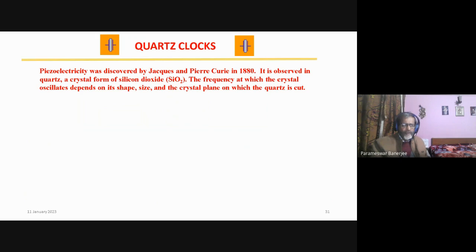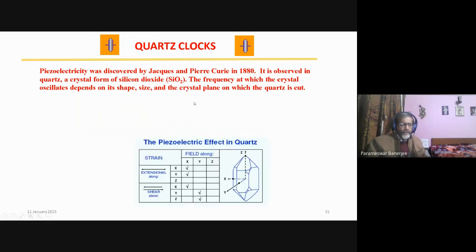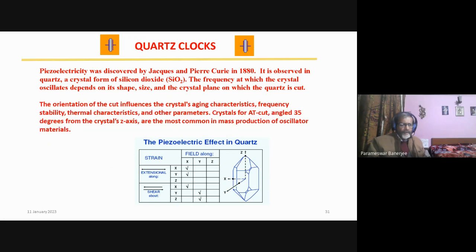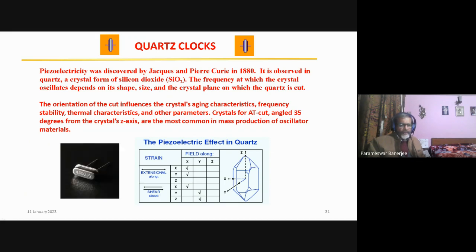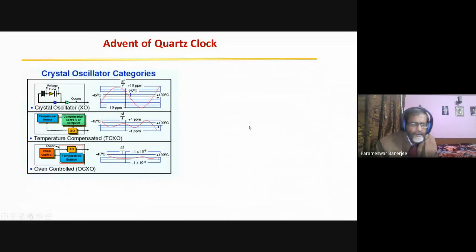Now, quartz crystal oscillator, you know, this is based on piezoelectric phenomena. And today, most of the quartz clock is a silicon dioxide clock. And this is one of the important resonating sources for an oscillator to be a perfect clock. That is electronic clock. Till now, we are talking about mechanical clock. But now, to improve the accuracy of a clock, it was then thought of, why not use piezoelectric crystal, which is much more stable. And this is how the piezoelectric resonator came. And the clock is quite good. It goes to 10 to the power minus 10, 1 ppm and all these things.